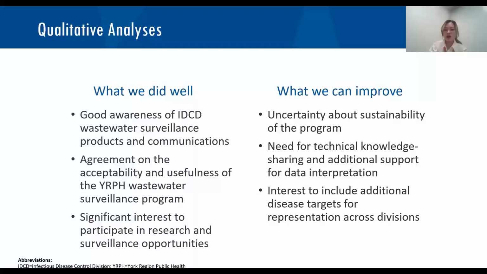But there are also a lot of areas that we could have improved upon in the evaluation. Some were about the sustainability of the program. There was uncertainty regarding that area. There's also a need for sharing technical knowledge in terms of how to interpret this and how to use this for additional support or data interpretation. Lastly, there is also an interest to include additional disease targets for representation.